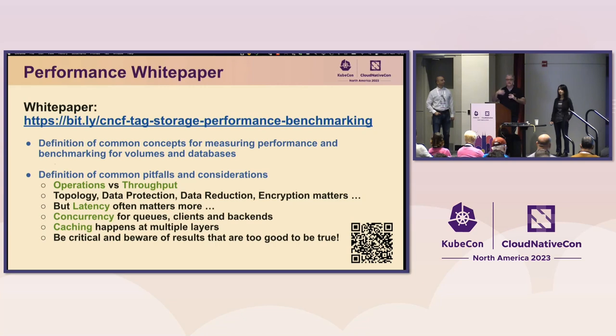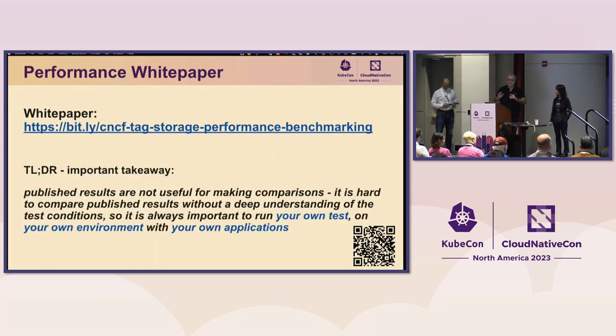So they're obviously testing the cache or the speed of memory in those cases, and this is really important to understand. But the biggest single most important takeaway is almost all of the published results are very hard to make use of for your own applications, especially with microservices where we have a large number of dependencies within a system where everything needs to work together.